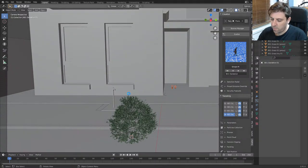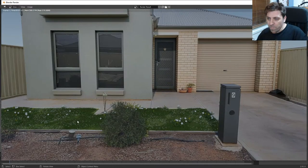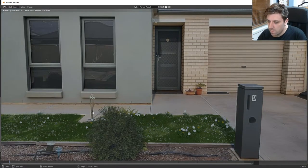And then from here, if I press F12, hopefully what we're going to be seeing is a whole bunch of grass now down the bottom. Yes, sick. Look at that. Look how much that changed. Oh, this tap looks a bit weird. Oh, gosh, dang it. Okay, that should be fine. We can fix that tap.